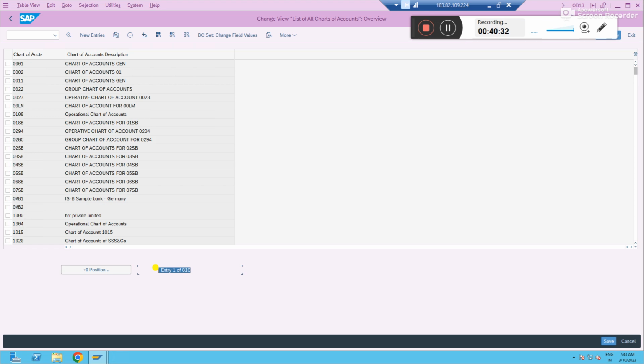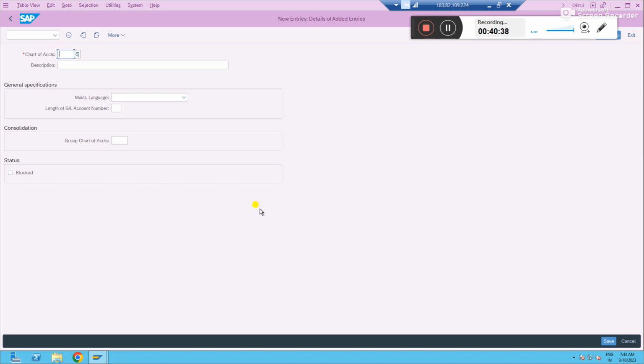Okay. So if we have to define it, you just have to click on New Entries. Chart of accounts is a 4-digit alphanumeric value. Generally, the naming will be given as per business logic. Let's say my business is Reliance.